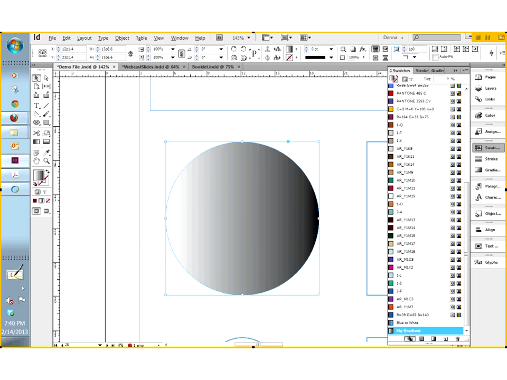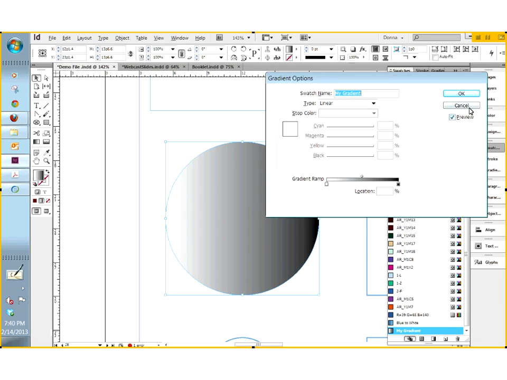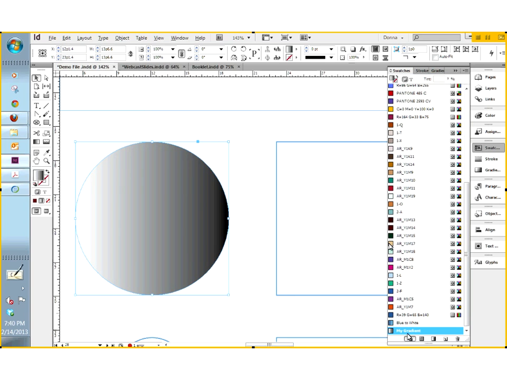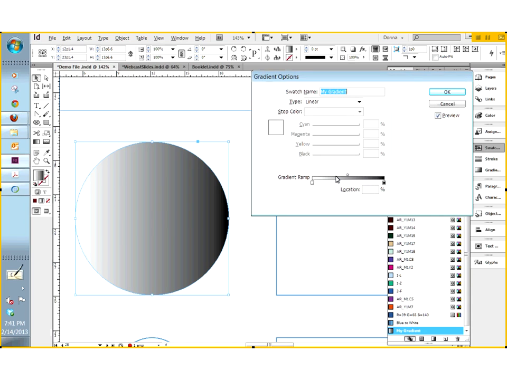All right, so let's go in and change this slightly. Let's make this look a little different, and I can do that by double clicking on the swatch that is in use, which is right here, it's highlighted, or I can go in and just choose swatch options by either right clicking or going to my swatches panel menu and choosing that command. And here, let's see if I can move this around a little bit. Hang on, let me move this circle over just slightly so we can see it and see our options.